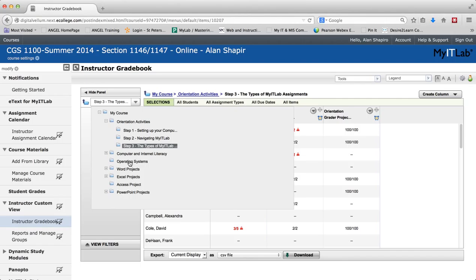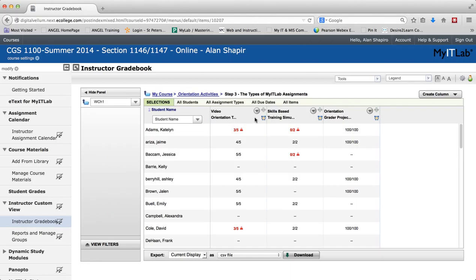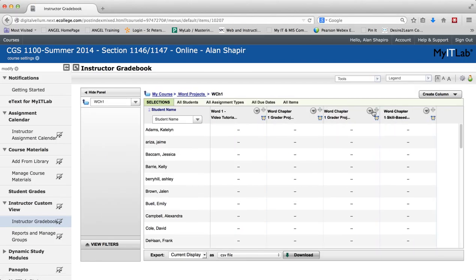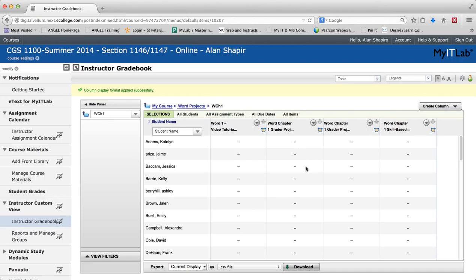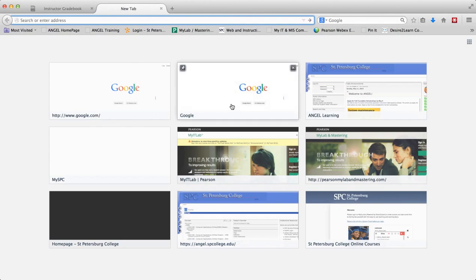Let me just make sure, especially the ones that are 50 points. Let me go in here. And that would be the homework one. They haven't done it, so it shouldn't be a problem with that one. So we have to show the raw score. That's the first step. Get all of the columns in that method. The next step is what we have to do out of Desire to Learn.